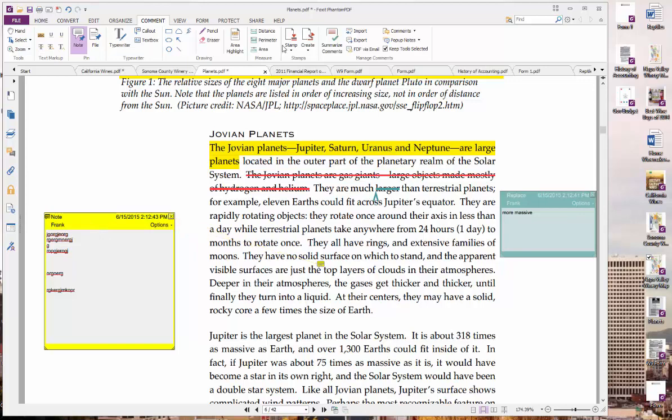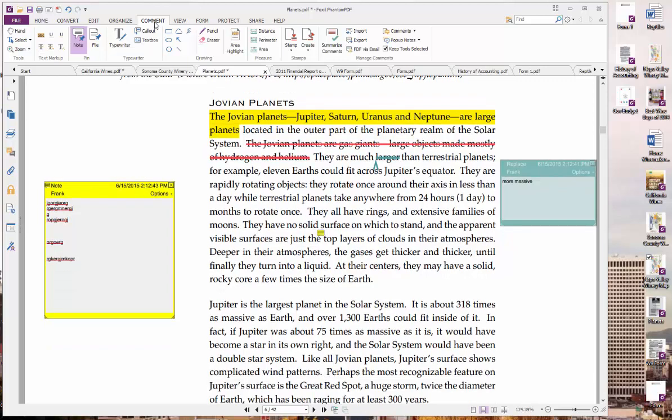Okay, I can also put in stamps and create stamps. I can also export or import comments as well. Okay, so a very, very powerful way to, again, write notes for yourself or to provide feedback to somebody else. Okay, so again, the comment tab within the ribbon.